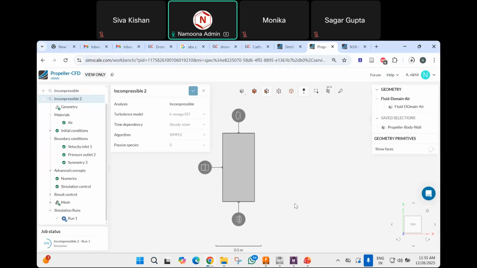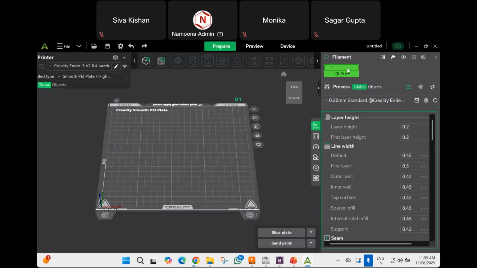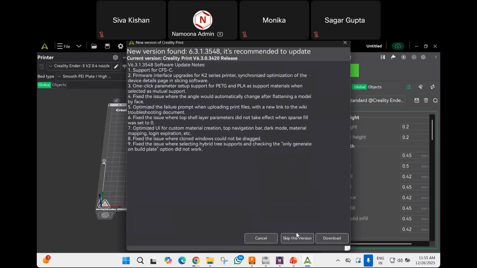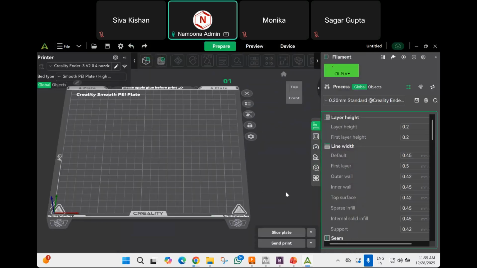That file we will copy in our SD card and load it onto the 3D printer. So this is the Creality slicing software.